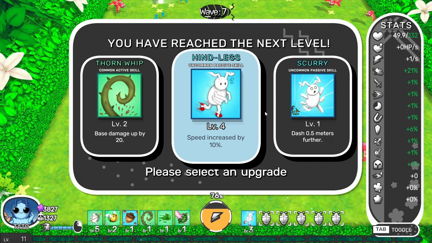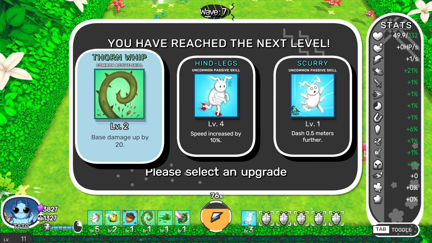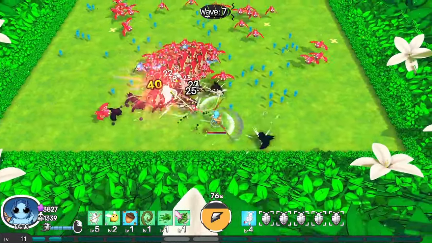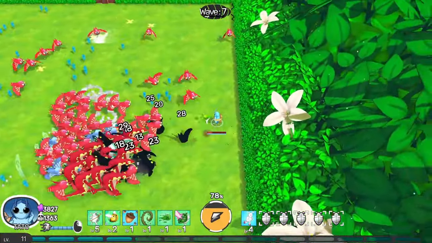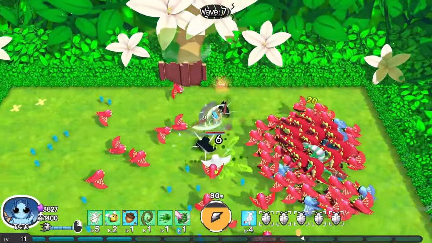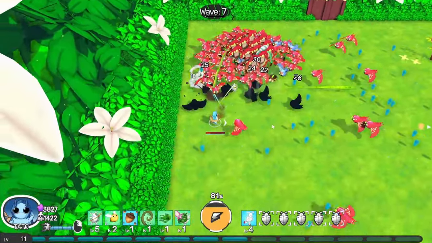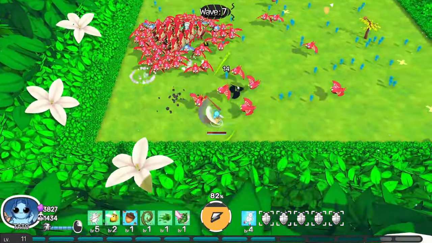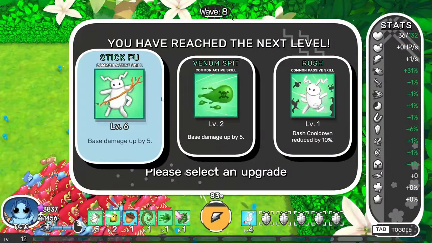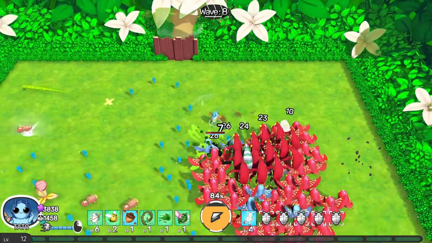Okay. Oh, so that's what Scurry does. I think I'm gonna go with speed increase, actually. Tato's cool, but he's a little slow. I do think Scurry would be good, but I wanted the speed a little bit more. Let's go with base damage, especially now that we're going both sides.